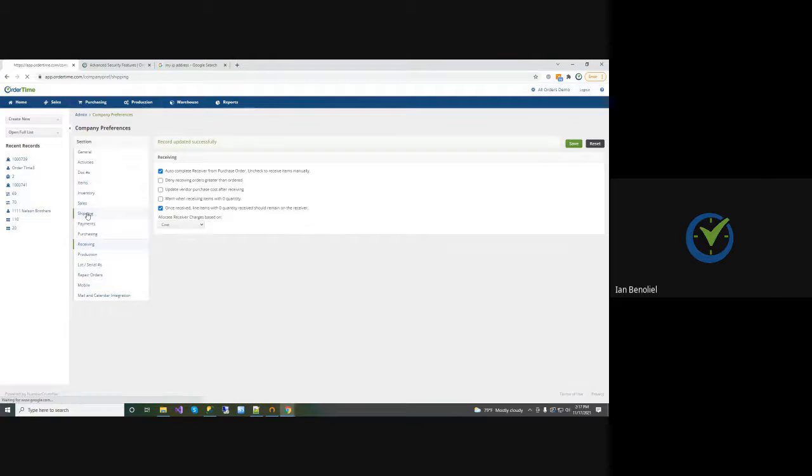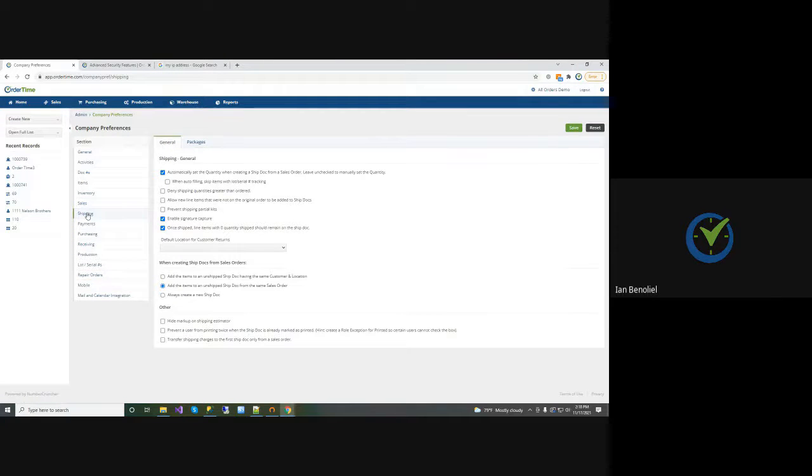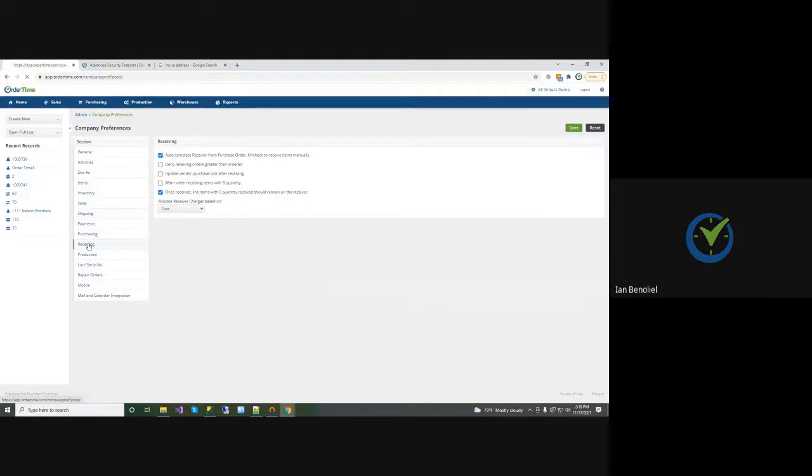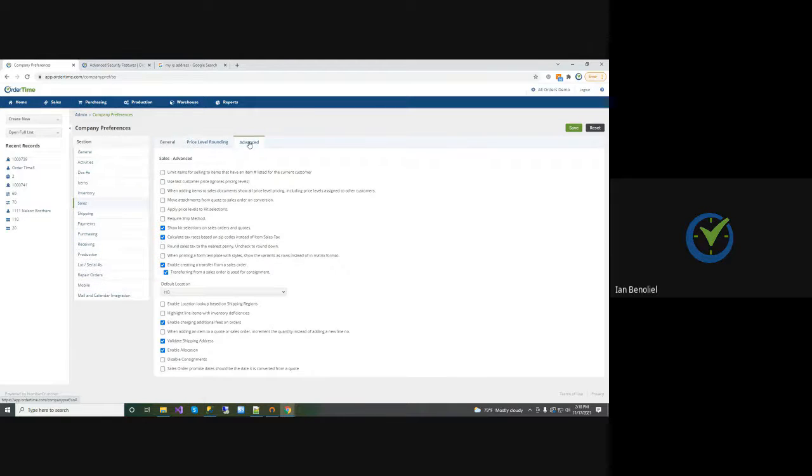And then we have the auto allocations. That means that, let's say, from a linked PO to a sales order, we can do two things.